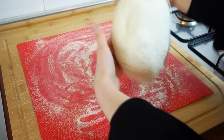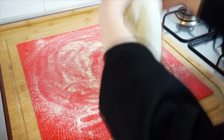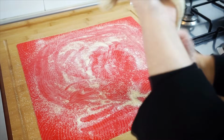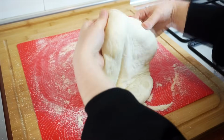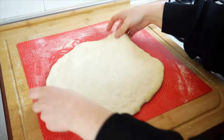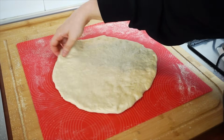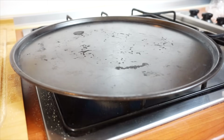Do not use a rolling pin, guys. And I will say this again, do not use a rolling pin, okay? We waited 24 hours for those beautiful air pockets to form, so why would you destroy them with a rolling pin? If you want a finer pizza, just take your time with your hands and spread it out as fine as you can. You're going to take your baking sheet out of the oven and put it over low heat.